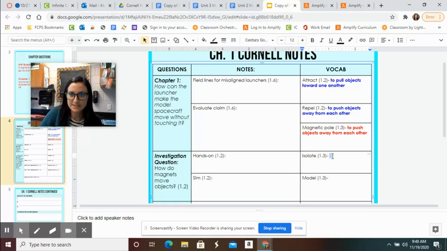And then to isolate is to separate or set apart.